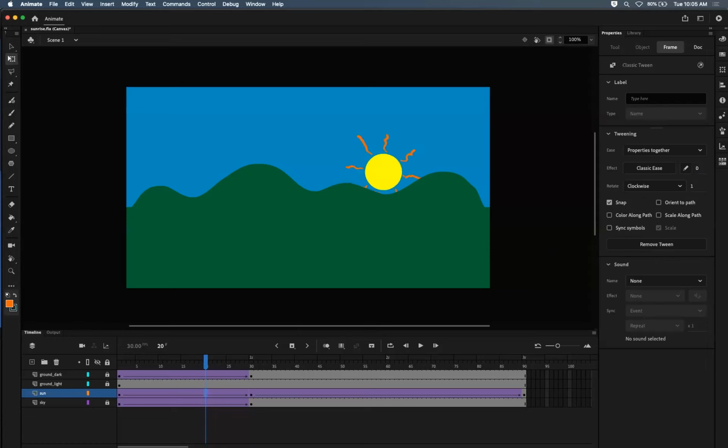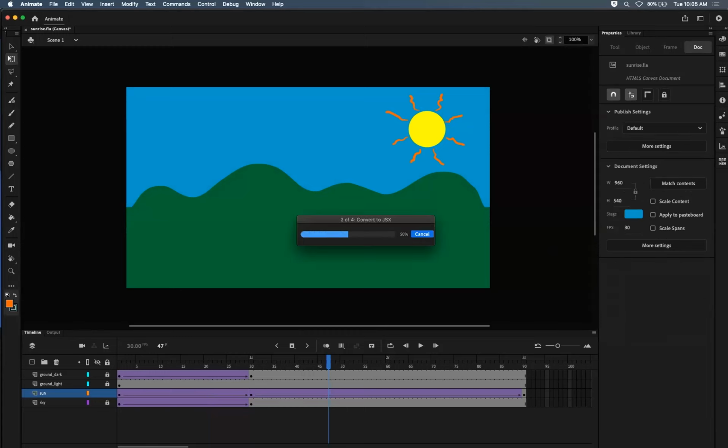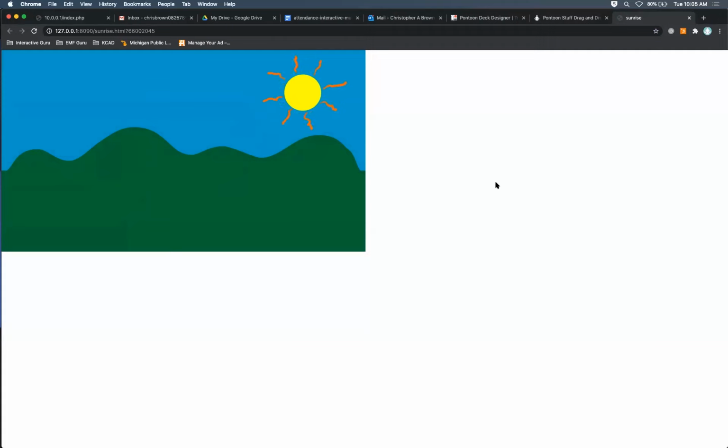I'm going to show you that if I set the ease to 0 on both of these and then test it out, you can see that the spinning actually stays consistent the entire time because it has the same ease and it's just spinning one rotation for each second. But in order to get that, we had to cut out our nice easing of our sun that would easily rest into place. And we weren't able to get both of those effects at the same time. But there is a way.